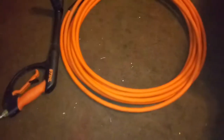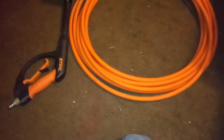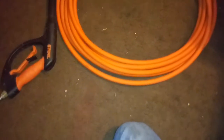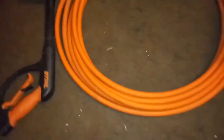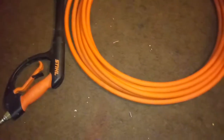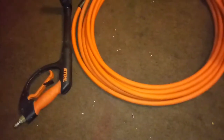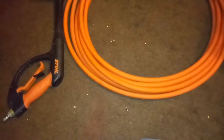So I get a lot of people that ask me about my Stihl RB600 pressure washer. And particularly they ask me about the gun and the hose, more or less the hose than anything. I've had my pressure washer now for, I don't know, about a year now. And it was the best damn investment I ever made.